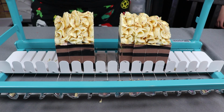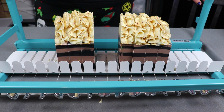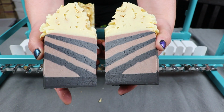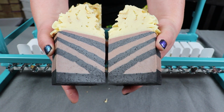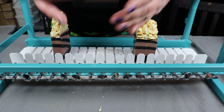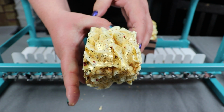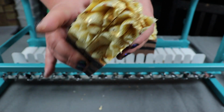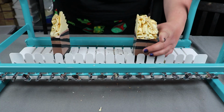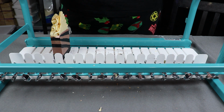All right. Kiddos, scooch your patoots. I'll go back up to you. There we go. Awesome. I'm really happy with how that came out. I know it was a little ambitious to do all those lines and layers, but I think they came out really well. And that top is so pretty. It is. A lot of the scents we get are really strong. This is subtle, but it's really nice. Yeah. It's that sandalwood. Really picking up on that sandalwood.